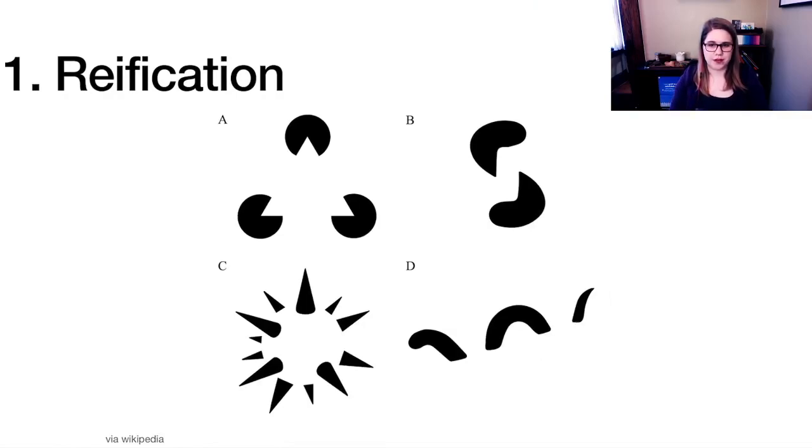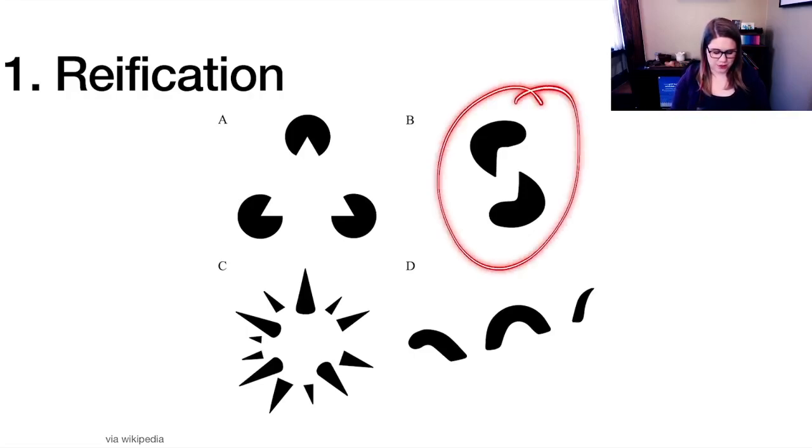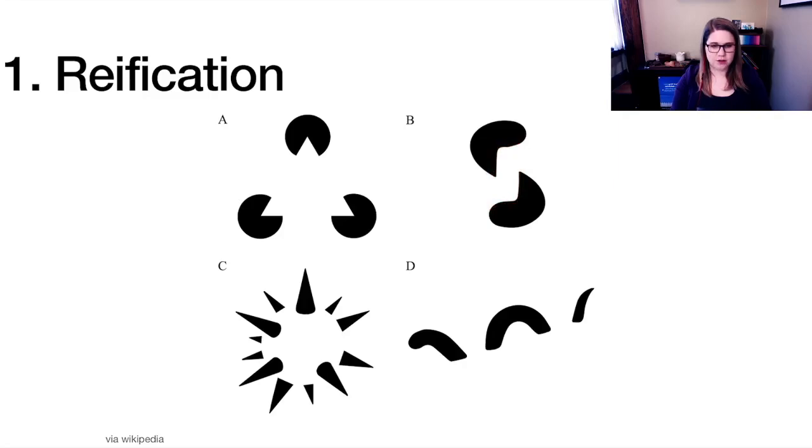One idea is reification, which is that your brain is going to connect things that it believes are connected. So you probably are able to see a triangle here, even though the triangle is not drawn. You probably see a sphere here, even though it's just a bunch of shapes on a flat page. And maybe you see, I sort of imagine the Loch Ness Monster here going under the water and coming back up. I'm not exactly sure what you're supposed to see here, but maybe kind of a rectangle. And if you see something different, let me know what that is. Maybe it's just that this is wrapping around a pole or something. I'm not sure. But our brain can connect things together that are not connected to form something new.